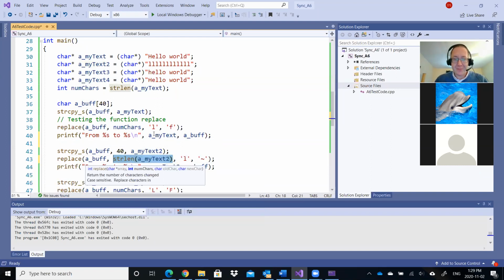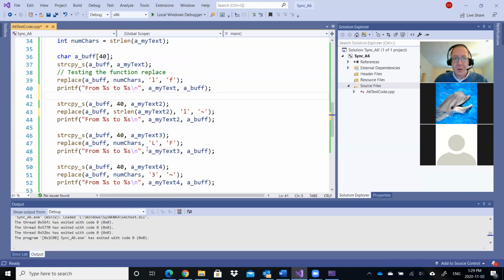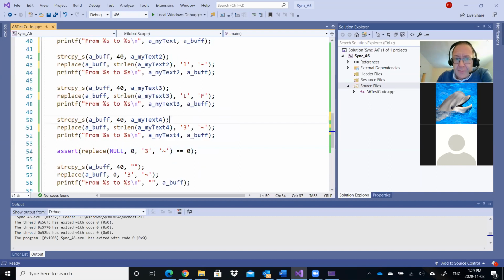You're looking for what could be causing the problem. The number of characters has to be the number of characters in the string. If I'm using the original value, hello world is a shorter piece of text than the other string I was looking at later. That's why it didn't do all the characters. I stopped when I got to 10 characters, presuming the length of hello world. Okay, that's that.